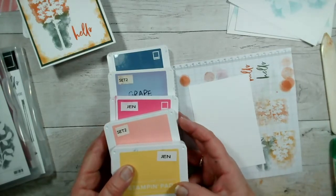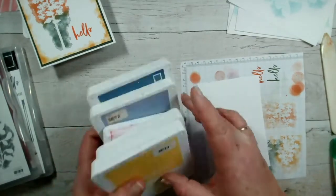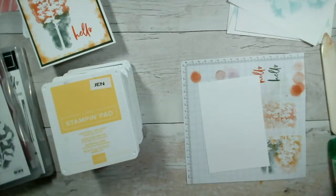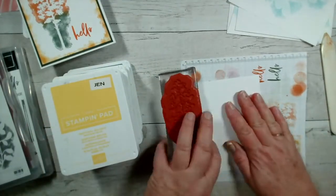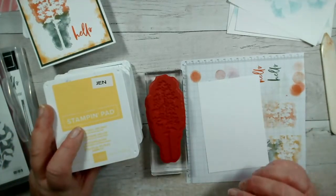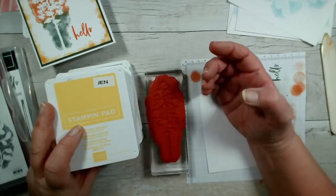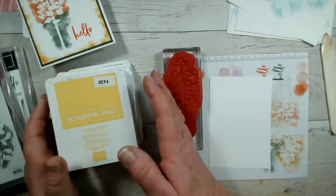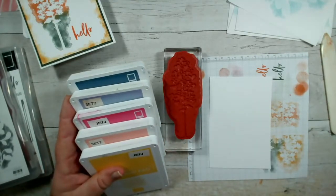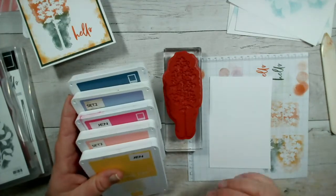Should we try that? I know there's 5, but should we give that a go? What I'm going to use is sponge daubers for these, so I can build it up slowly. No, definitely not as easy as you would think. I need to look at some more sunsets, don't I?